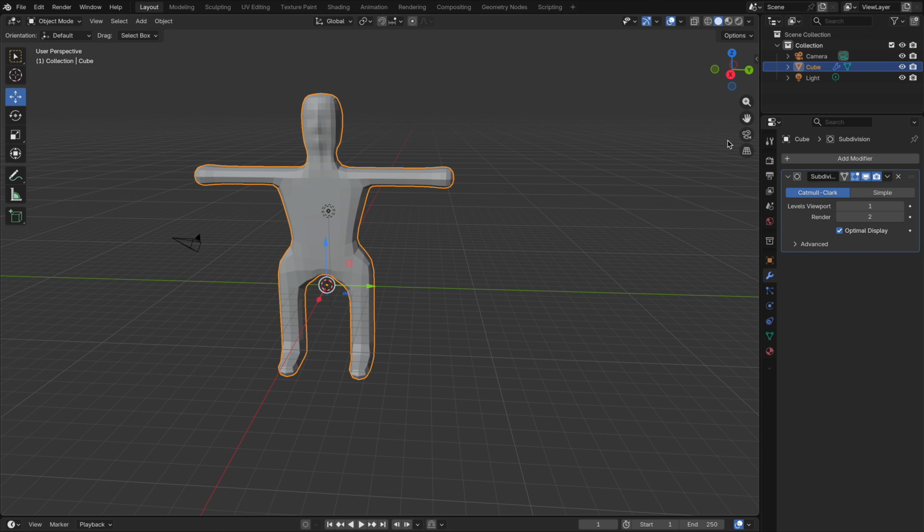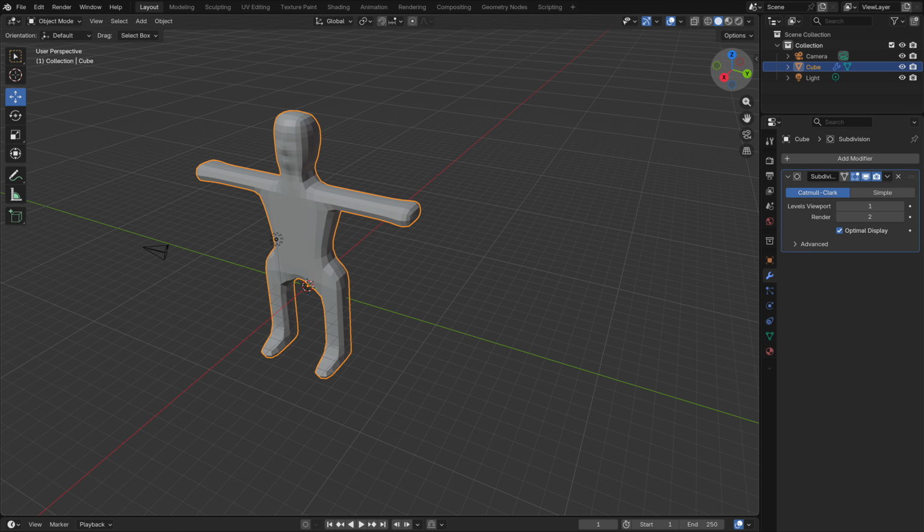And depending on how powerful your computer is, how much memory you have, you should be able to crank that up to at least 2, depending on what sort of look and feel you want. And then don't forget to apply that. And then now I can go to my sculpt mode, making sure my symmetry is on. I'm going to have symmetry in the y-axis. And then this will allow me just to add a few more details to the character.